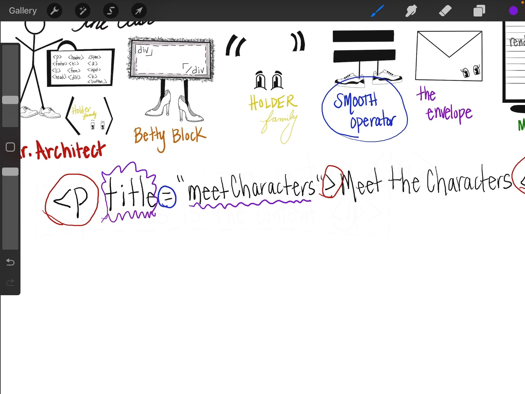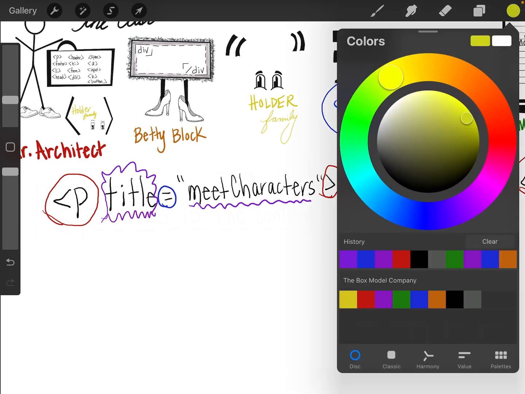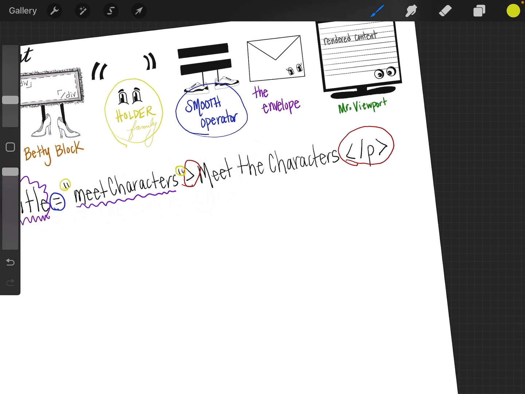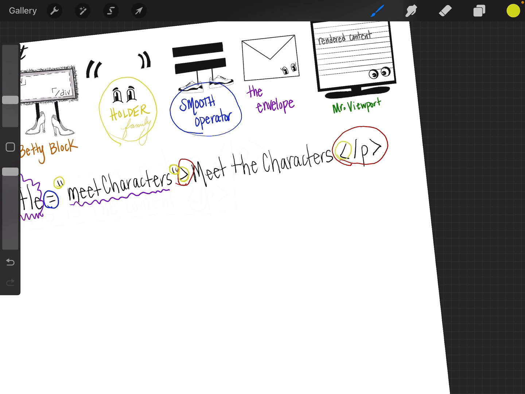But we also have another member of the holder family. Okay, remember him? This is our holder family. I want you to know that he is here. We have the start of a holder tag. And remember I said something about them very frequently kind of joining together and being partners. And I did not tell you already, but we also have another part of the holder family here and here and here, because he's holding that tag together.